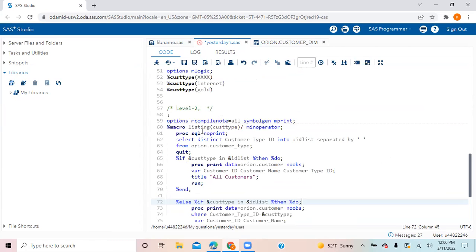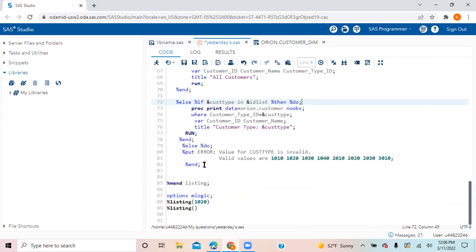Where is the semicolon, you're telling me? We have missed it. So I'm writing this: else if &this is in the list, then the problem equal to, okay, when you're calling the symbol, okay, right, else do this.